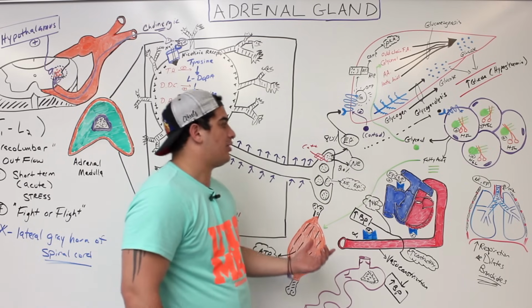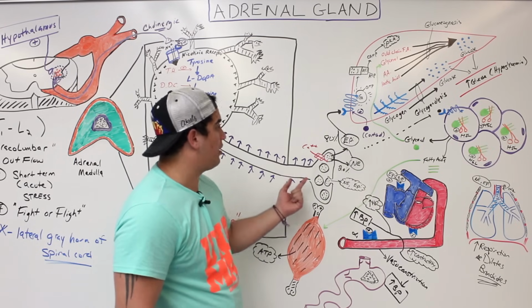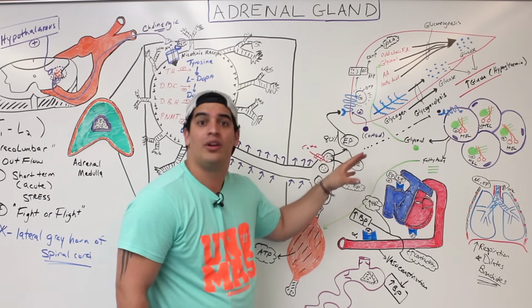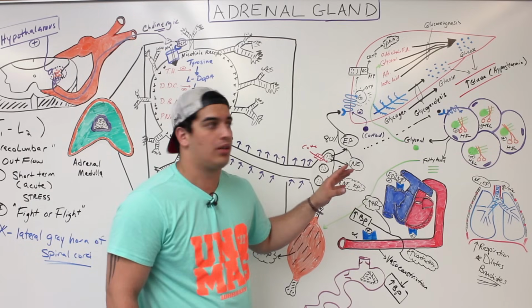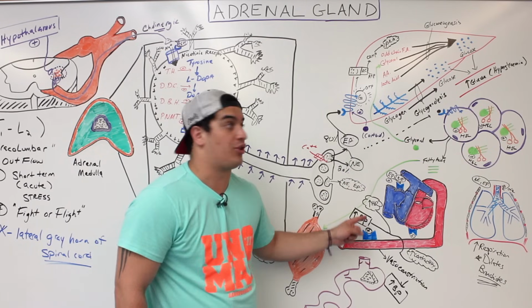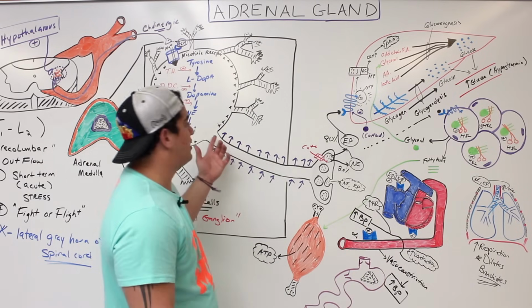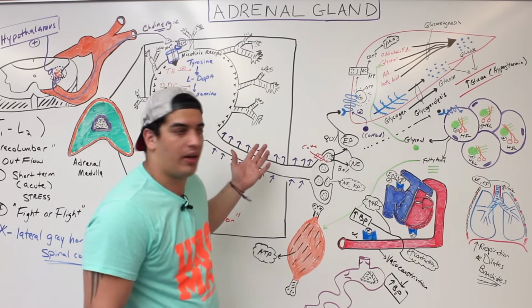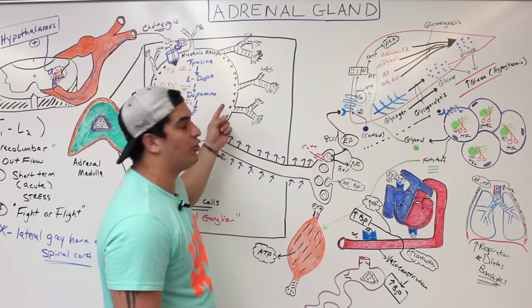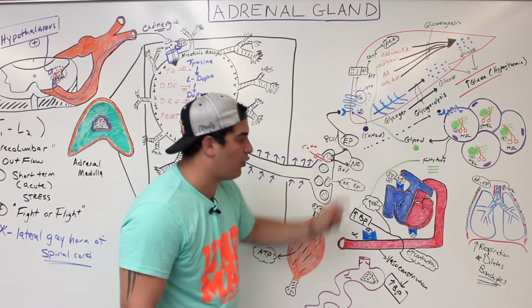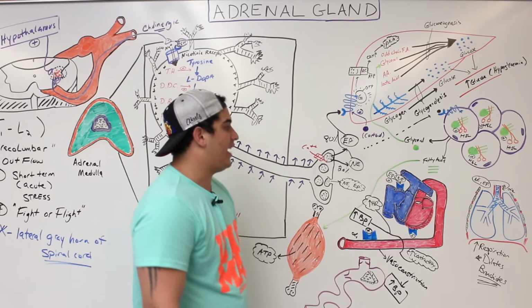And you guys can imagine that any kind of condition in which there could be a tumor in this area and you're producing excessive amounts of epinephrine and norepinephrine could be potentially disastrous, specifically on your blood pressure and your glucose levels and your respiration. If you're interested, this is called pheochromocytoma. Okay, it's whenever you have a tumor within the adrenal medulla. It's usually a neuroblastoma, and it causes excessive amounts of epinephrine and norepinephrine release, and it's very, very dangerous.